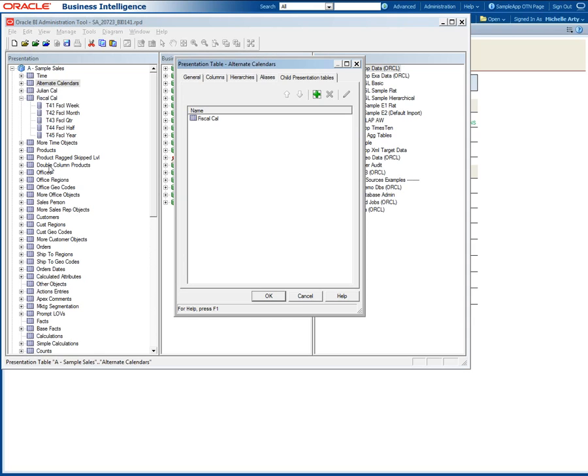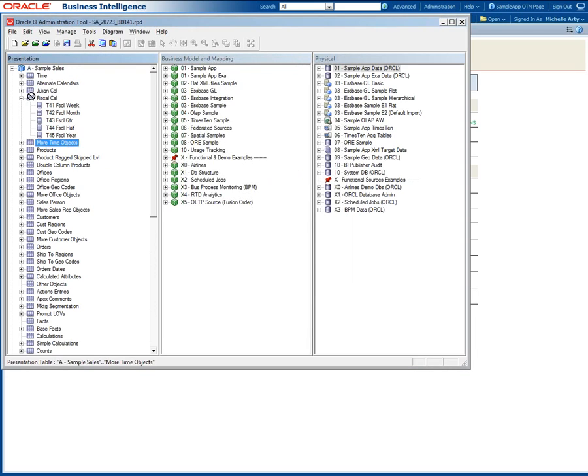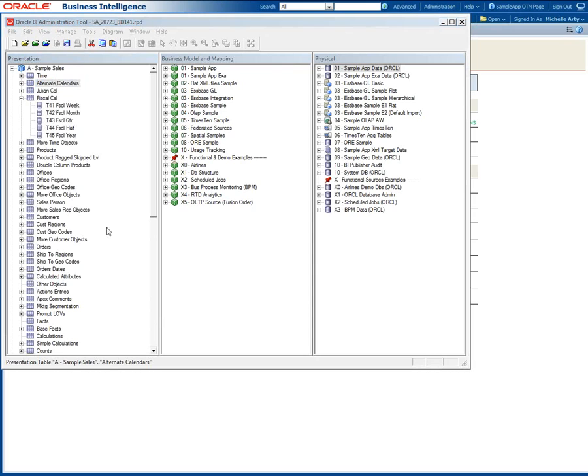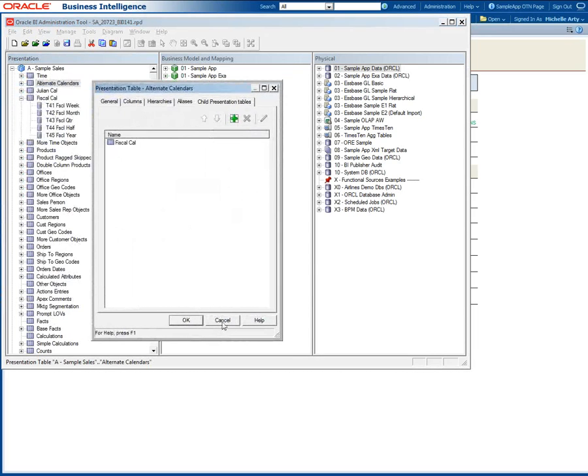To me it would just make sense to drag this up here to make it a child rather than having this thing of child presentation tables. As I was playing with that, my reaction was a little bit of, huh? Why did you do it that way? It may be they could get it in the release this way. I'm happy to have the capability, but I'd like to see the visualization of this done better.